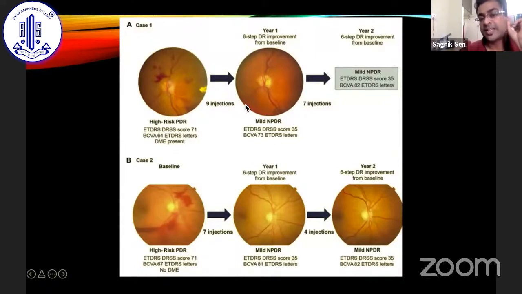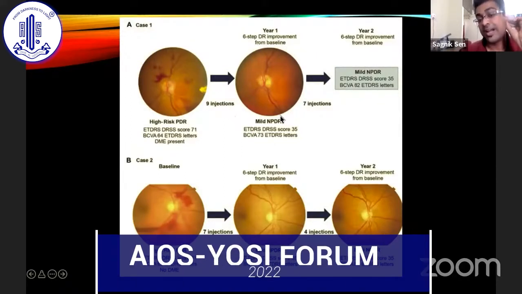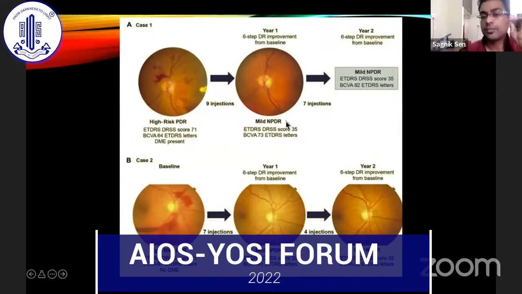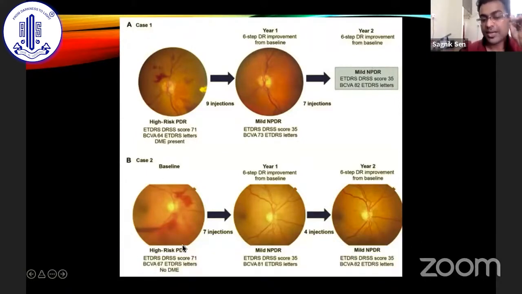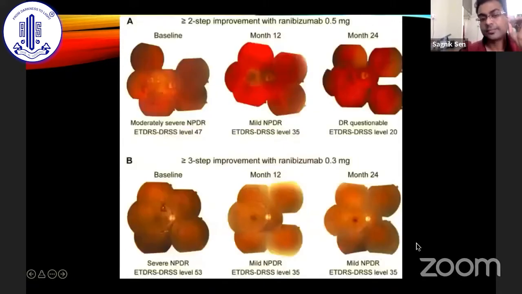So these are some prospective clinical trials in PDR, like DRCR protocol S, CLARITY trial, which have been done in PDR, and prospective clinical trials also have been done in NPDR, which are protocol W and PANORAMA trial. So these are all evaluating clinical outcomes of anti-VEGFs in DR, and a lot of them have evaluated capillary non-perfusion.